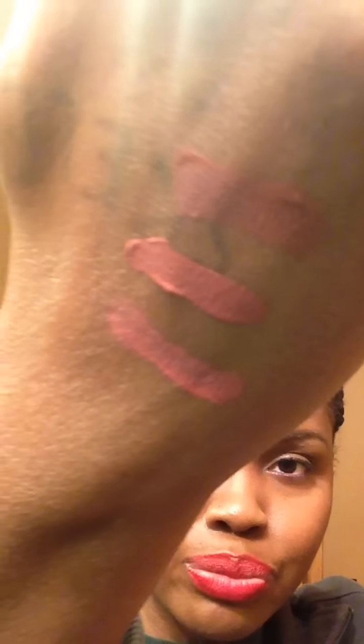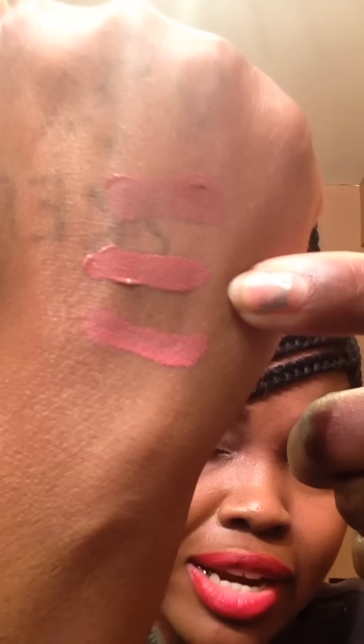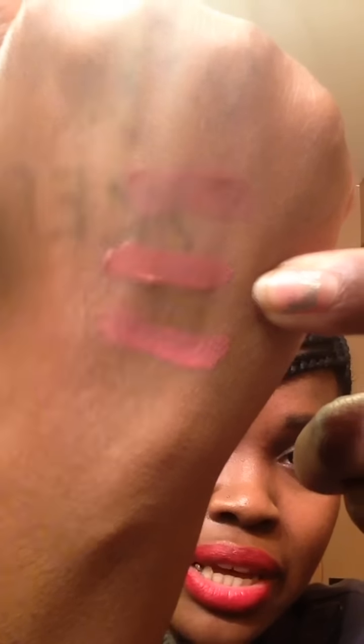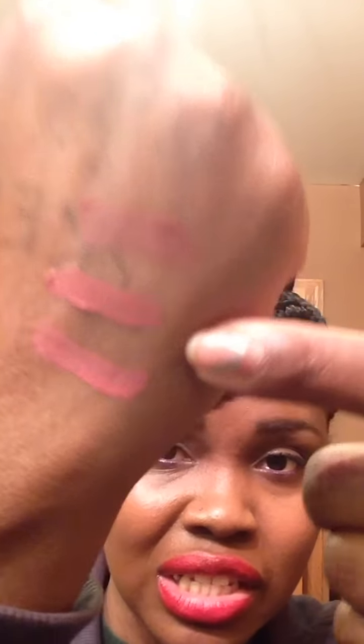So again, if you're looking for a dupe, that Sephora number 13 lip matte is your thing to do. If you have any other dupes that you know of, put them down below so I can try them out — I'll buy them, swatch them for you guys, and we can just go from there. Because this is ridiculous — I paid $20 for this and that's what I get, some brown looking stuff. This is the color I wanted — that middle. So thanks for stopping by, drop your dupes, see y'all later.